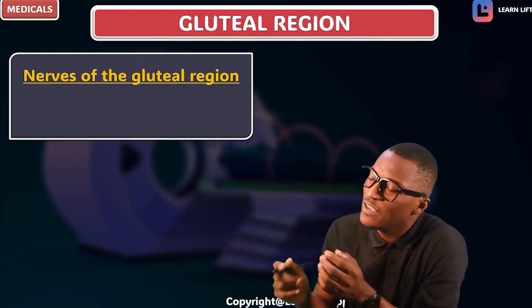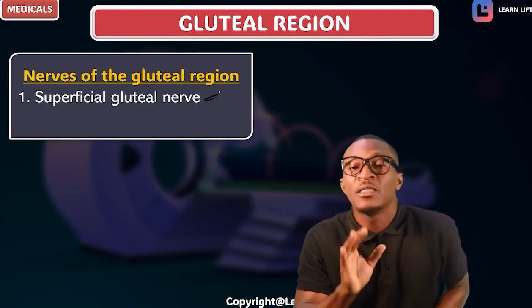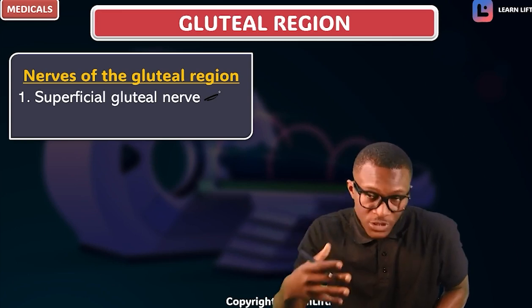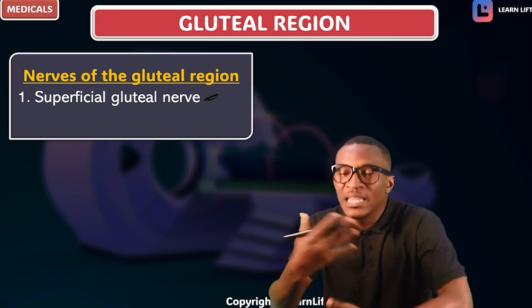Now, if you understand that, let's continue talking about the gluteal region. What is the blood supply? What is the nerve supply? And what is the function? First, take note of the nerve supply of the gluteal region. We're going to talk about nerves in an overview, but just to know, one thing about anatomy is that what you constantly see becomes part of you. So we're going to learn them over and over and over.